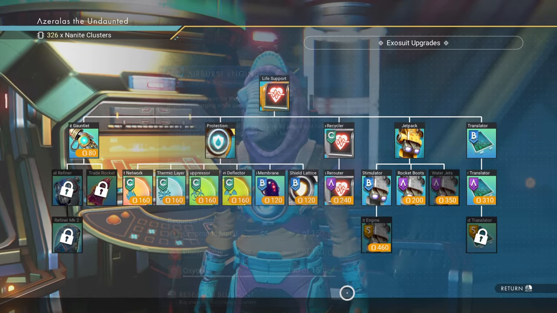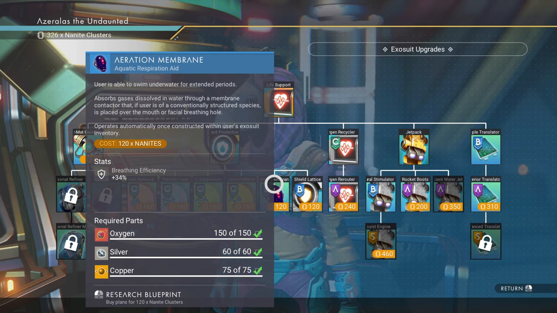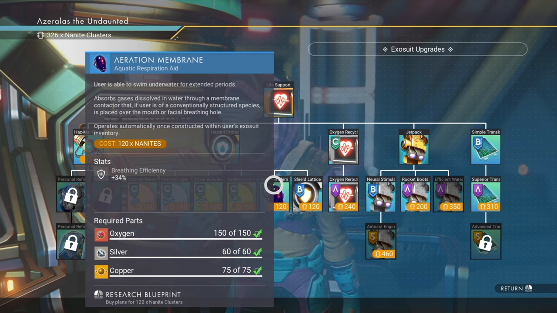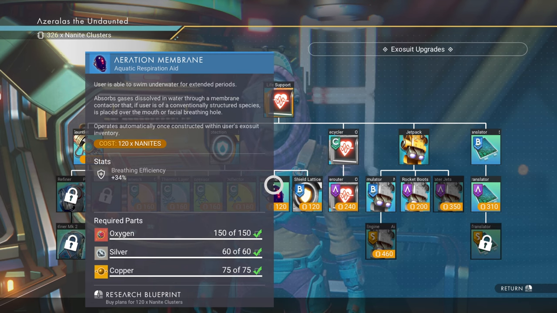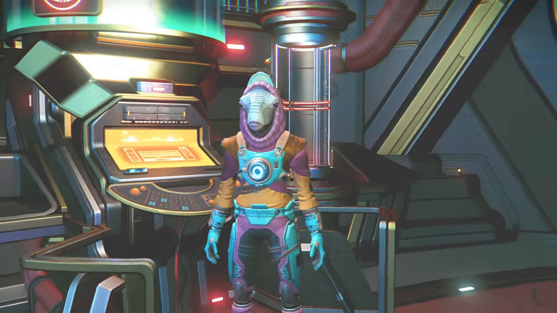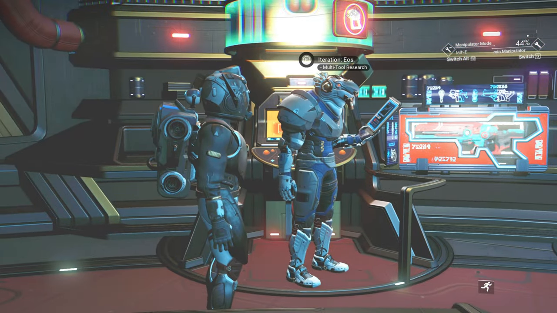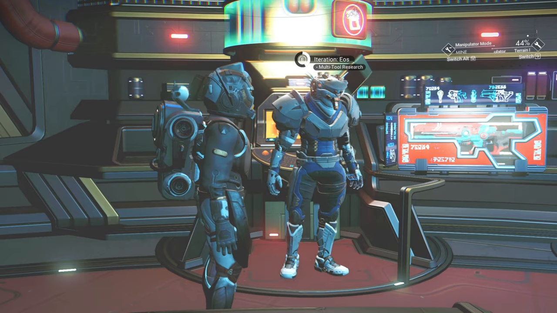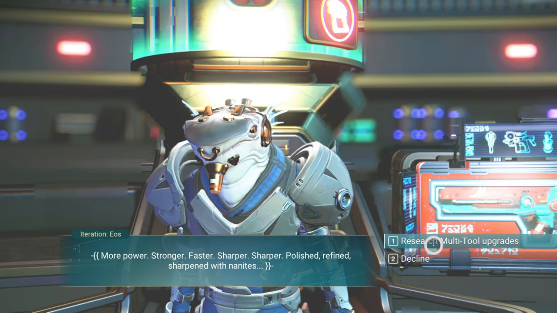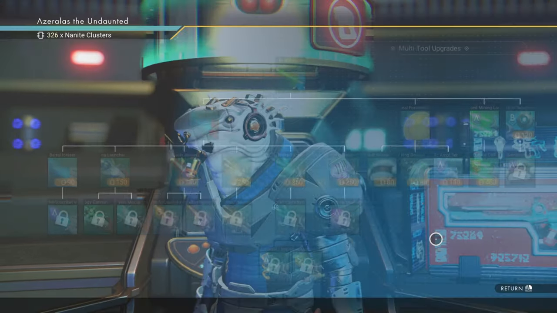The next upgrade's going to be quite a ways away for that. The aeration membrane was the thing that lets me breathe a little while longer under water, which could be useful for me in this one. But let's check around a little bit more, because I can handle that. And there's lots of those pods that give me air in this, in my home system.